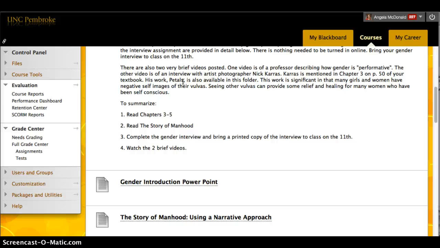And that's a really significant work because a lot of women go way into adulthood without being exposed to a non-airbrushed image or retouched, photoshopped image of another woman's vulva. And so a lot of women are very self-conscious about the appearance of their genitalia. And so having the opportunity to see works like this up close helps a lot of women to feel relieved and to feel normal and to really appreciate the full variation that there is in terms of vulval shape and size.